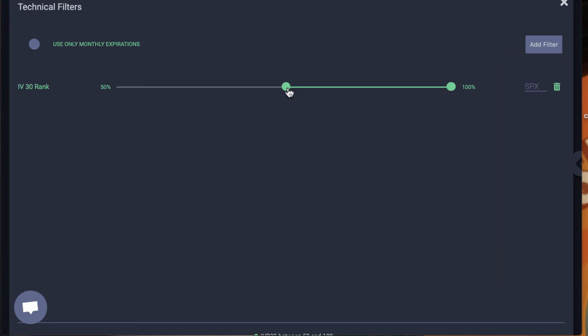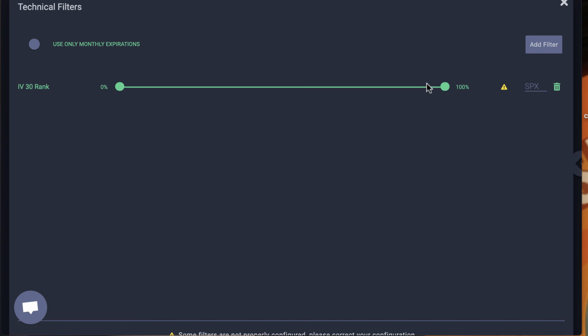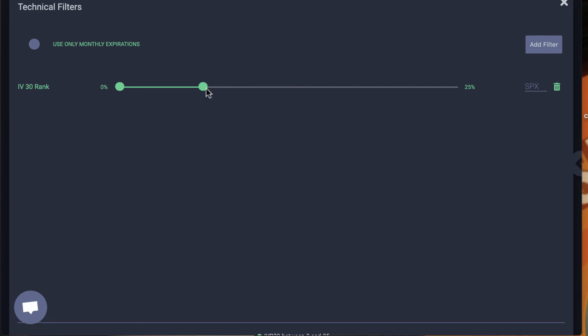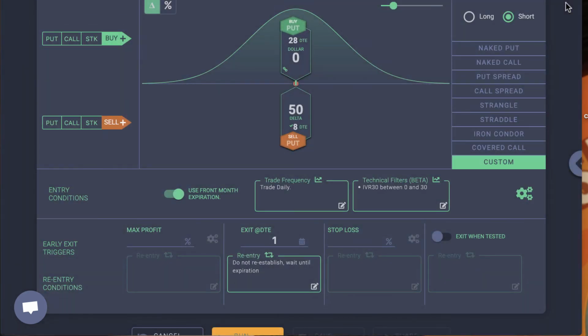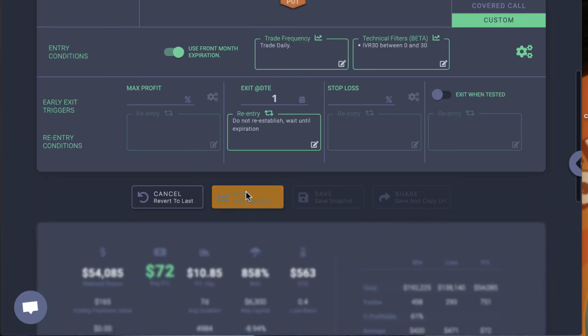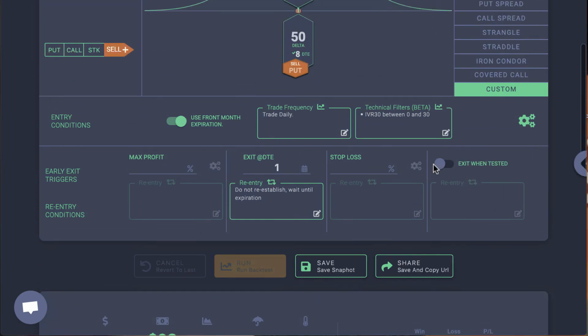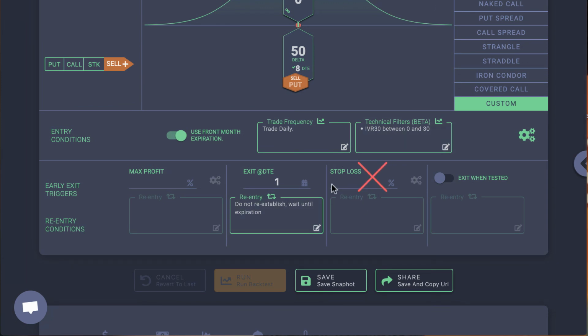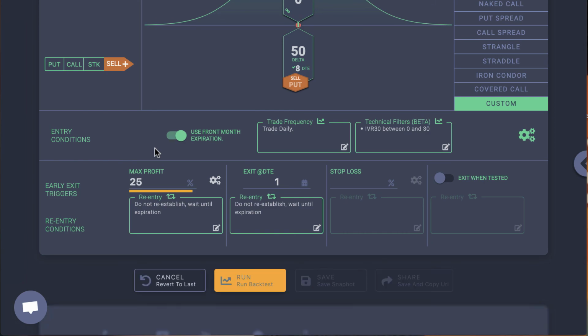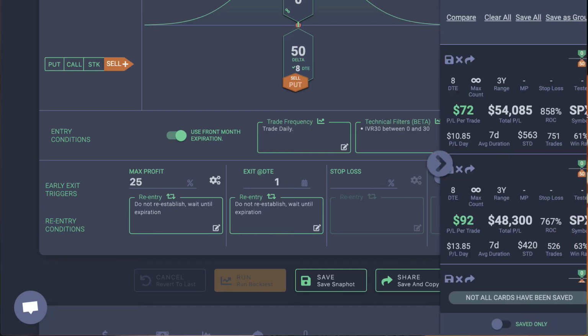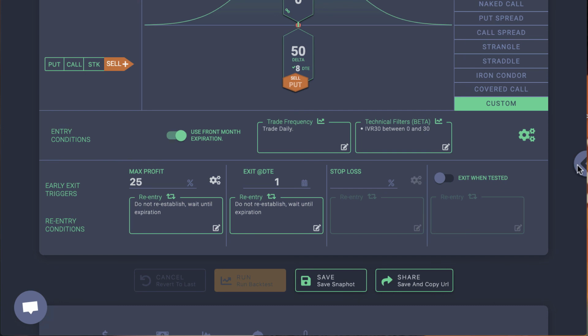Knowing that this strategy profits from increases in volatility, we may want to avoid trading it during high relative implied volatility, that is when IVR is high. So we are going to make this adjustment and test it to see if it works. We tested another adjustment, a stop loss. And even if we tested different stop loss levels during different periods, we found no evidence of a stop loss significantly improving the performance of our calendar. On the other hand, closing early when 20 to 30% of max profit is reached resulted in improved profitability, less time exposed to the market, and an increased P&L per day.